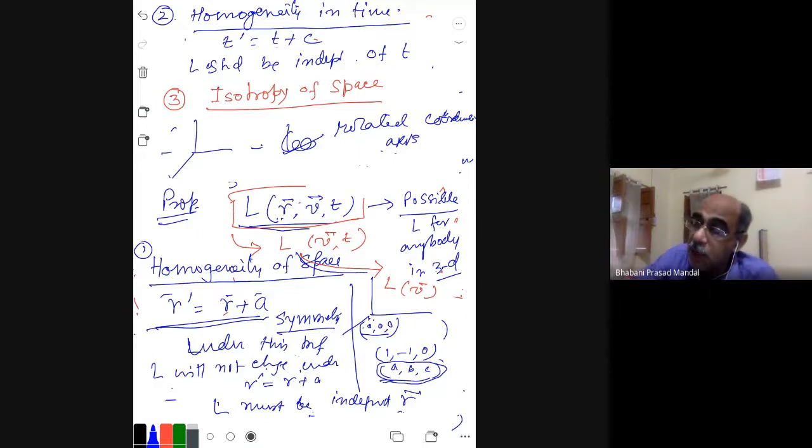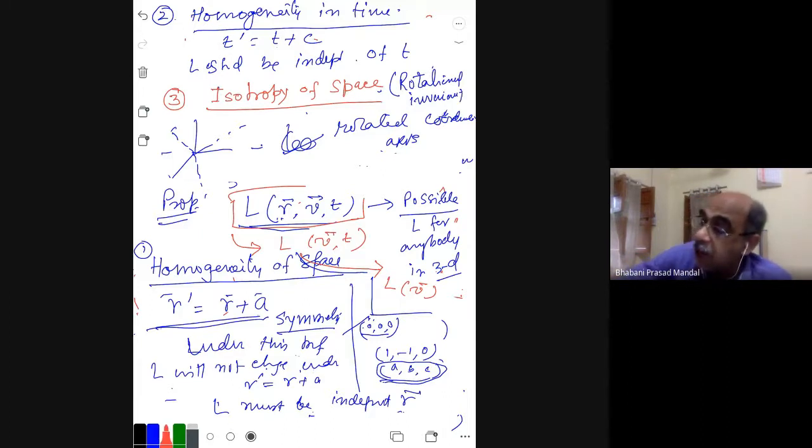I can have this as a coordinate axis, dotted line. So if I make a rotation about my coordinates xyz, dynamics will not change. Dynamics is the same, it's moving with the uniform speed. So for a free particle, space is isotropic. Isotropic means rotational invariant.